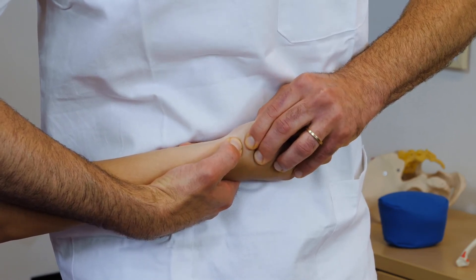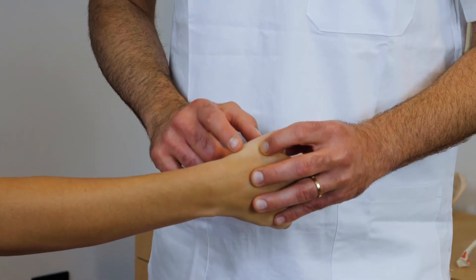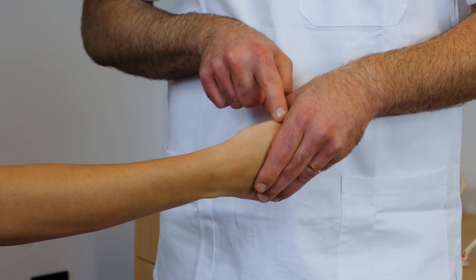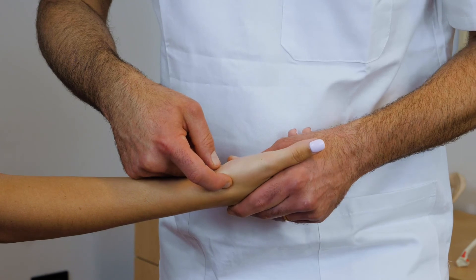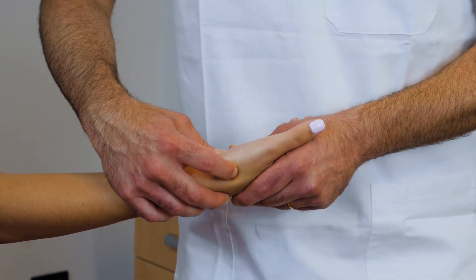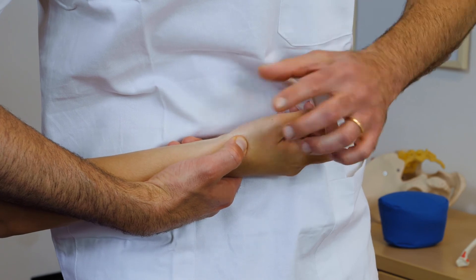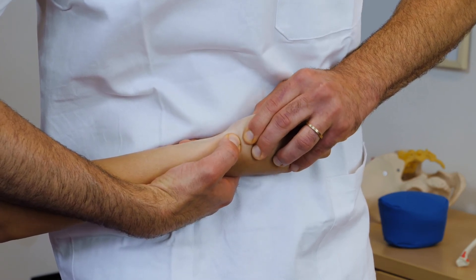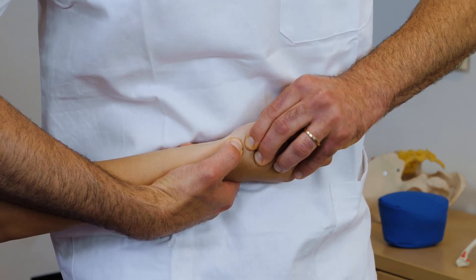How do we do the mobilization? We need to look for the reference points here: the first metacarpal, and right after there is a very small bone, the trapezius, right in this dimple here. This joint has a great ROM, and now I'm doing this mobilization. One hand goes right on the trapezius; the other hand, the left one, mobilizes the first metacarpal. We can see that this mobilization is a flexion and an extension, but we can also rotate it. It's a joint that allows a great ROM and great mobilization in all the planes of space. The trapezius is somehow blocked with my thumb — I block it first, but I also feel the movement. It's a sort of limitation: if with my left hand I'm mobilizing too much the first metacarpal, I can feel it with my thumb.